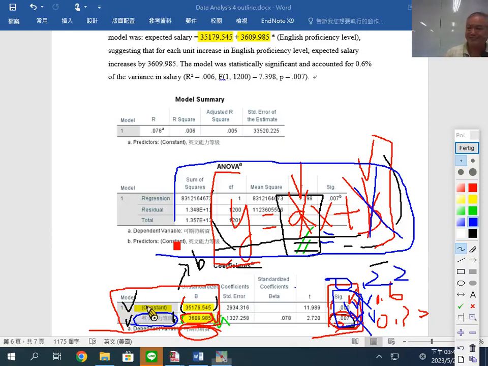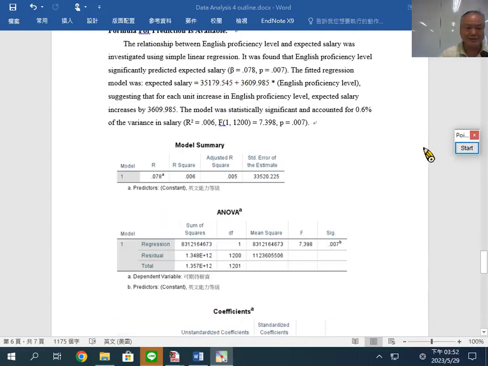It says nothing, because we are more curious. We are more interested in understanding the change of x on the change of y, right? So the constant does not necessarily matter here. So we will pay more attention to the p-value for the beta. Okay? So now let's move on to see this one.